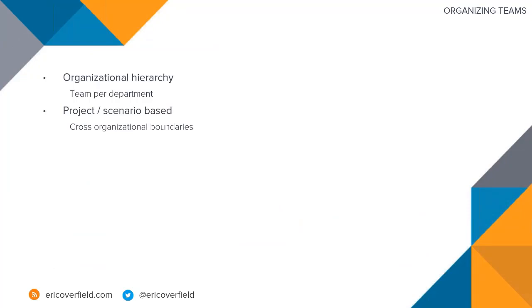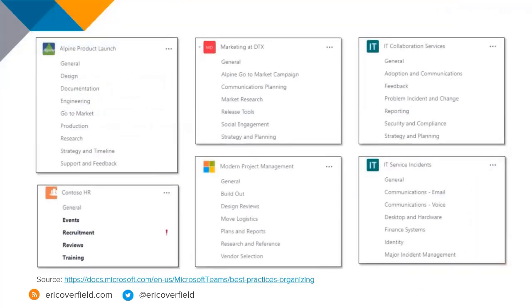We'll get to that shortly, but I think the better way, the more preferred way for you creating teams within Microsoft Teams is to work more on a project or scenario basis. What this helps you do is it helps you cross those organizational boundaries. So some ideas here would be where you're creating the IT service incidents team. That could be, depending on your organizational size, maybe everyone might be a part of something like this so that they can go ahead and submit tickets as well.